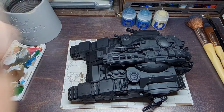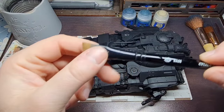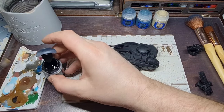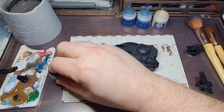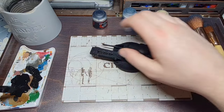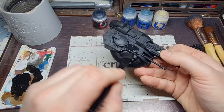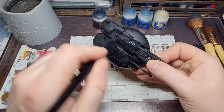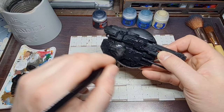Give it a bit of a shake, open it up, get some paint on our palette. We're going to use an extra large base brush for this from Games Workshop or Citadel. We're going to water this down well because we're painting over this, but we want it as a backup — if we make a mistake we can come back in with some Abaddon Black and we're good to go. Just make sure it's well watered on your palette. Starting with the turret, just giving it an all-over painting. You don't need to be neat or tidy. I know it's a bit annoying but it's worth it in the long run.